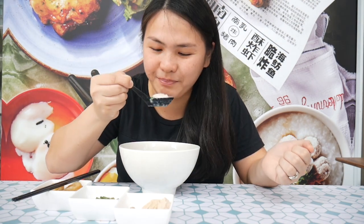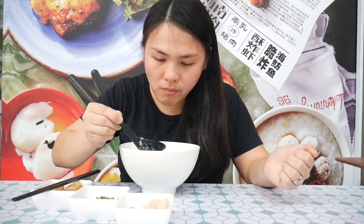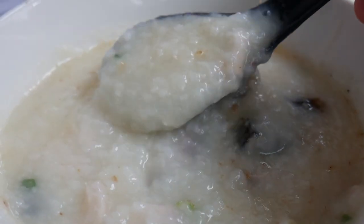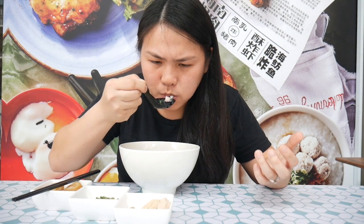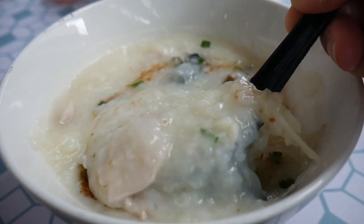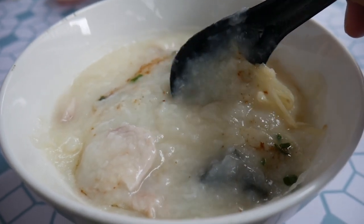My first bite will have to be with the fish. The porridge is not too thick, not too watery, and it's flavorful. The fish has a saltiness to it. I'm not sure what type of fish this is — it has a meaty texture. One of the staple toppings for porridge here in Singapore is the century egg. Not my personal favorite, but whenever there's century egg, I eat it. The porridge has some ginger bits in there. It is very comforting, especially this rainy January. This is one of the best hot meals you can get.